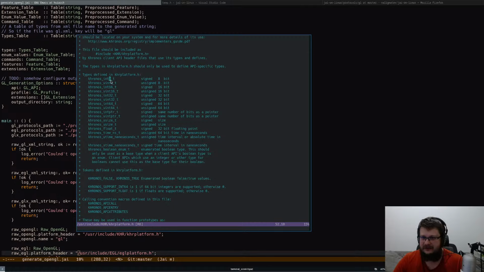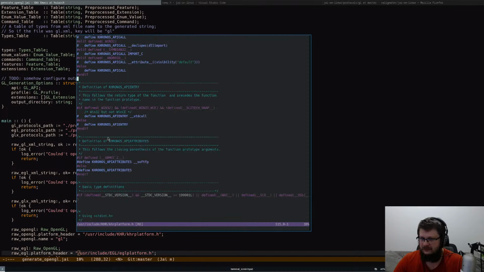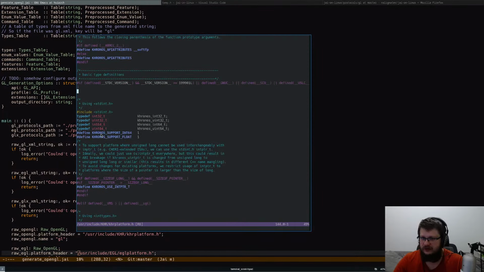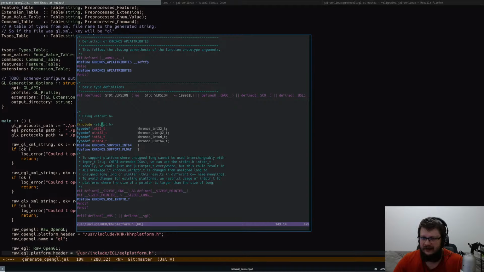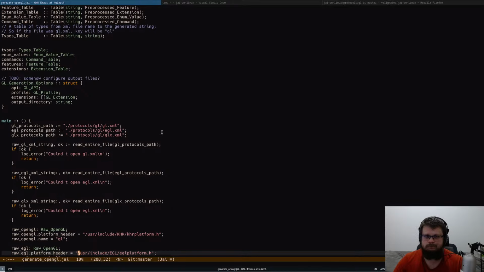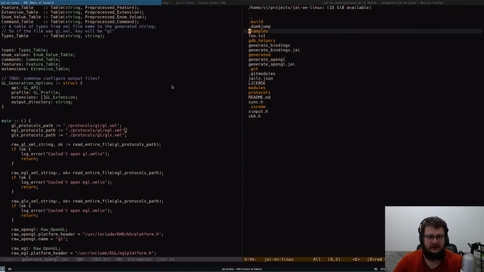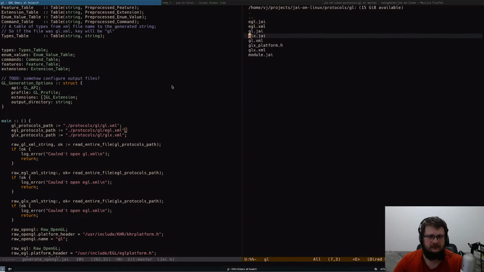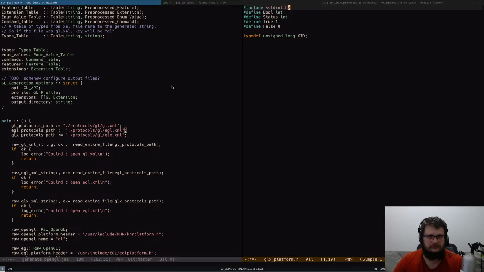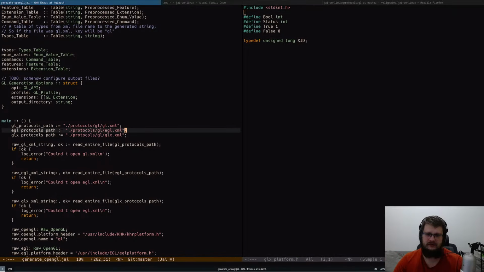You see, it uses ints through Khronos. That's why it works. And it includes stdint directly. Well, I guess I can do this, right? I think that's fine to do, probably.